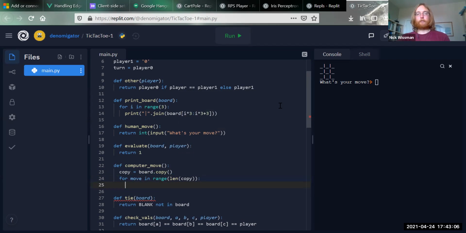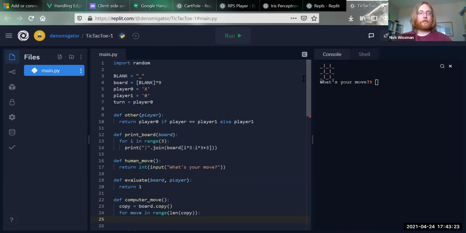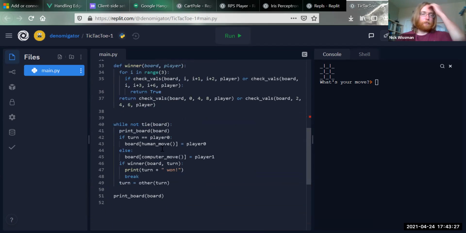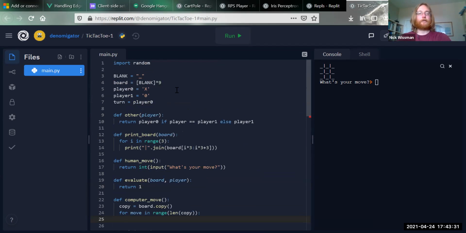And by the way, the moves work, there's just 0 through 8, where 0 is the top left corner, 8 is the bottom right, and it goes left to right and then down. So I'm going to go ahead and make that move. So I should have a variable for who the computer player actually is. Do I have that? No, it's just the computer is always player 1. Okay, that's fine. For now, I'll leave that in there.